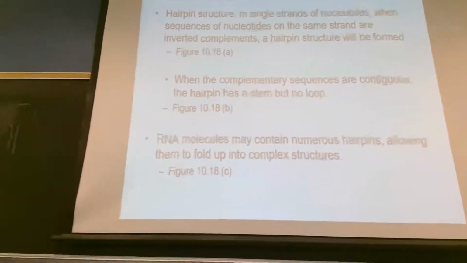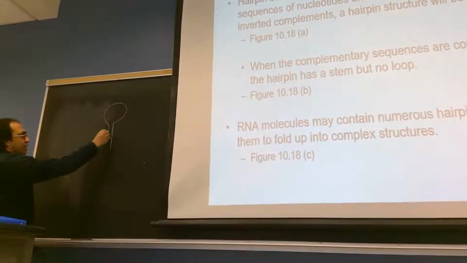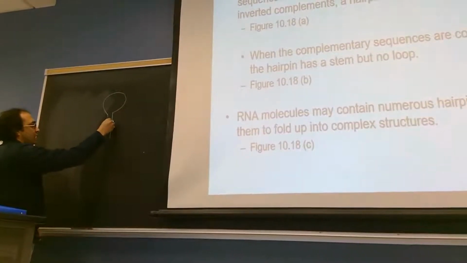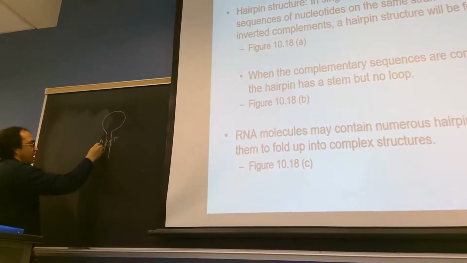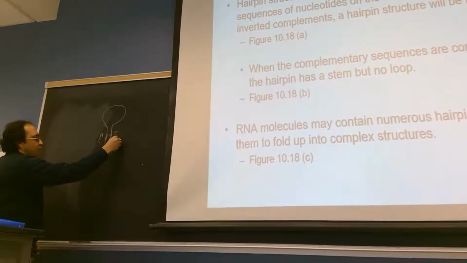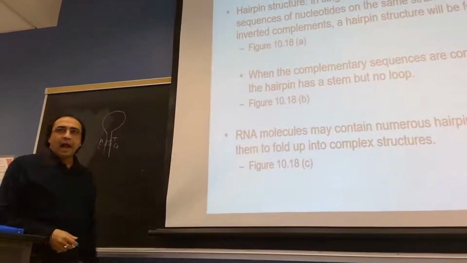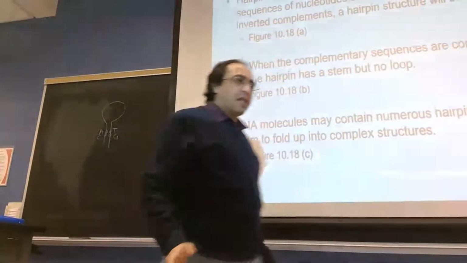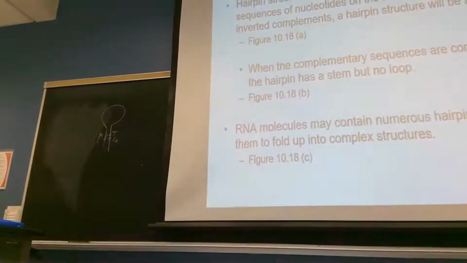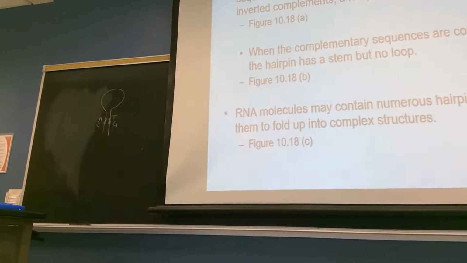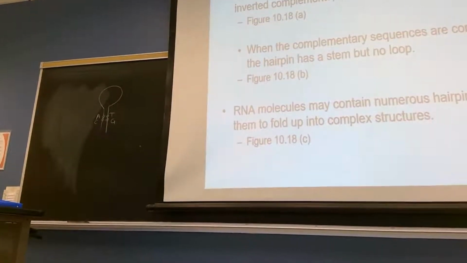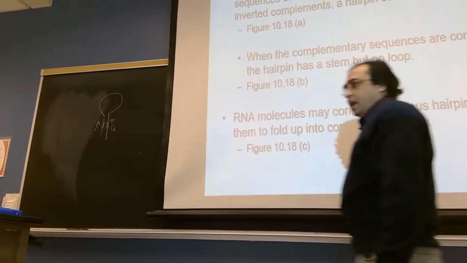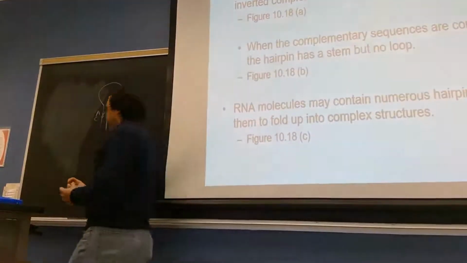Because it is single-stranded, these hydrogen bonds are open. Here are the nucleotides. If these nucleotides find a complementary structure here, then they can bind to it. And as these are hydrogen bonds, they are very flexible, very weak bonds, so they can form this bonding, and when required, they can open. This way, they can create hairpin structures.